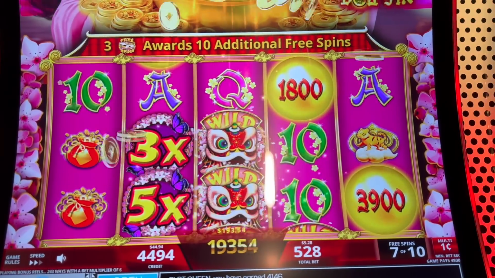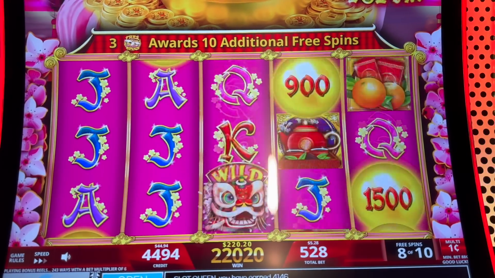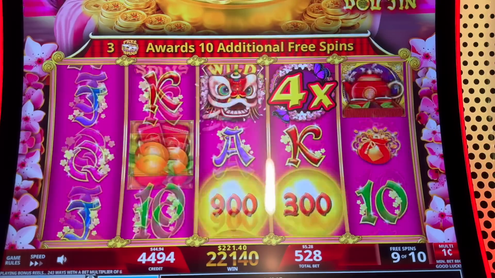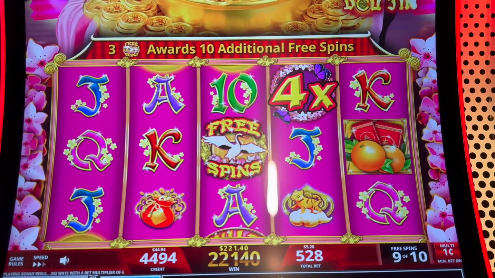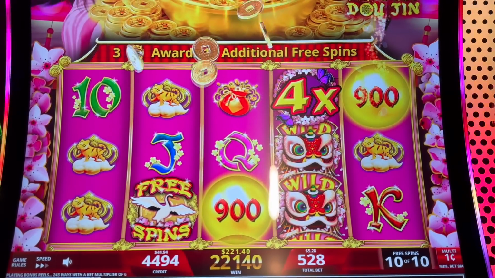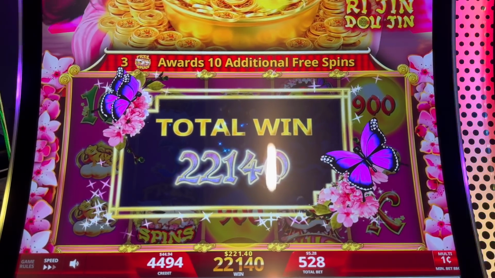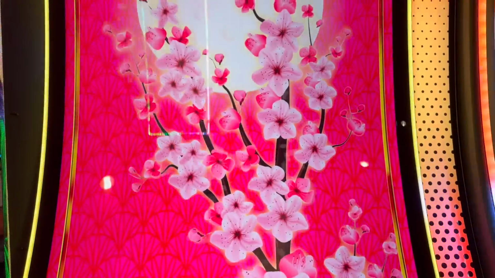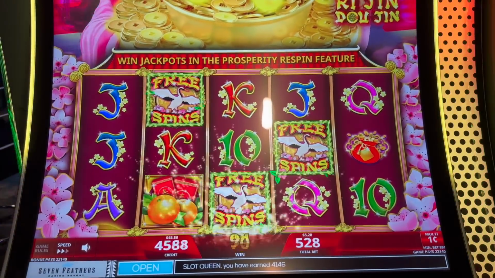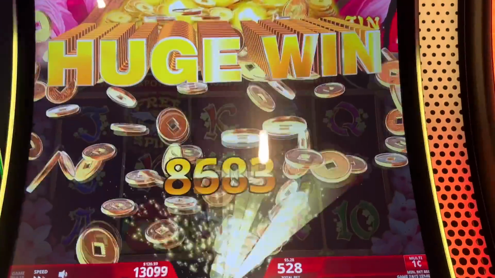Some wilds, some wilds. Couple spins left. Find those wilds. No, last spin. Oh, we missed them. Not bad. 221.40 on a 528 bet. Started with 100, and this is absolutely one of my nemesis difficult games to get. There she is, in all of her glory. Okay, started with 100.